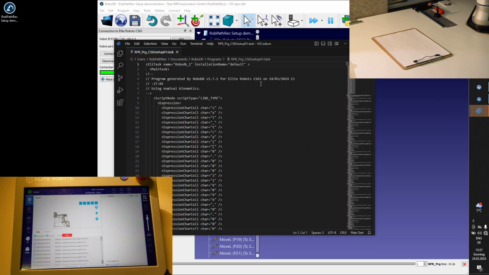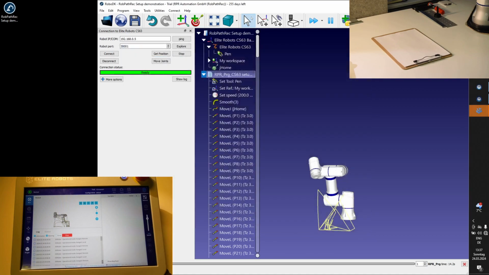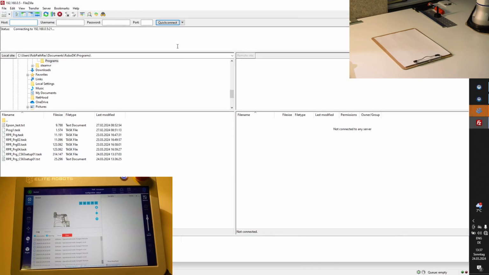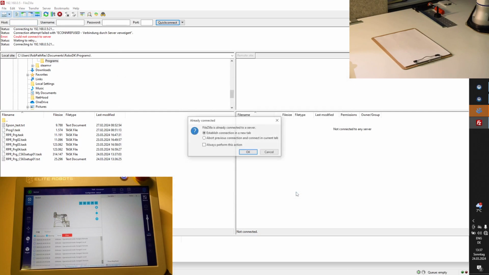What we are doing right now, this creates a task file, and if we hit this explore button, then a FileZilla will be opened up, and this will connect or try to connect automatically to our robot.